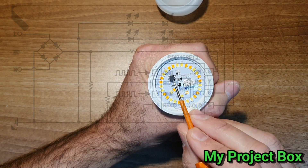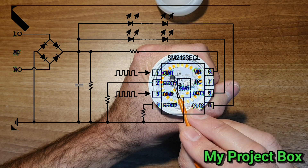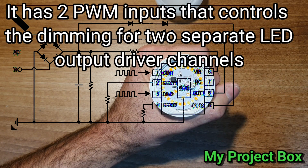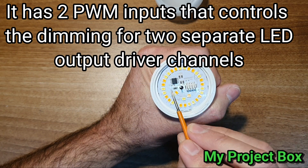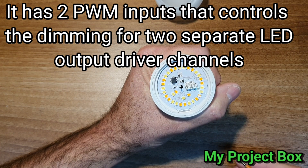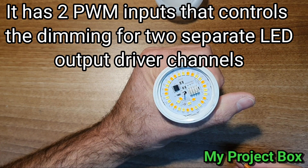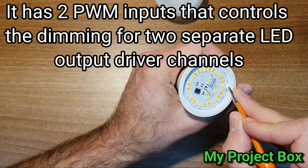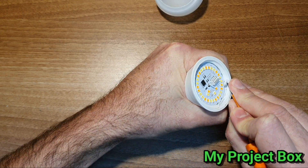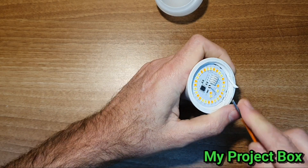This looks like one of those chips that vary the current and sort of rides the sine wave up and down - like Big Clive has done reviews about some of Poundland's bulbs that have one of those chips. It looks like one of them, but I'm not entirely sure. What we'll do is remove some of this silicone here so that we can pop that circuit board out.